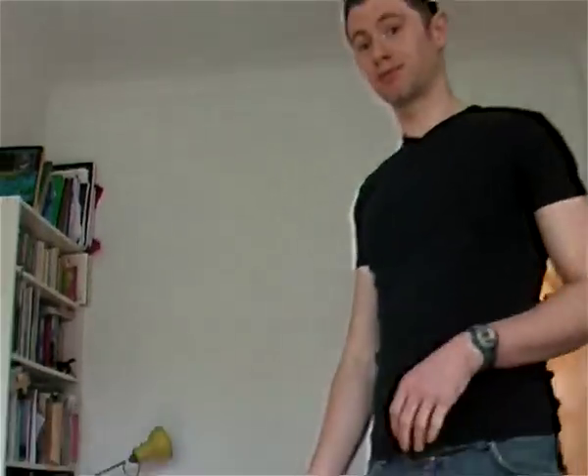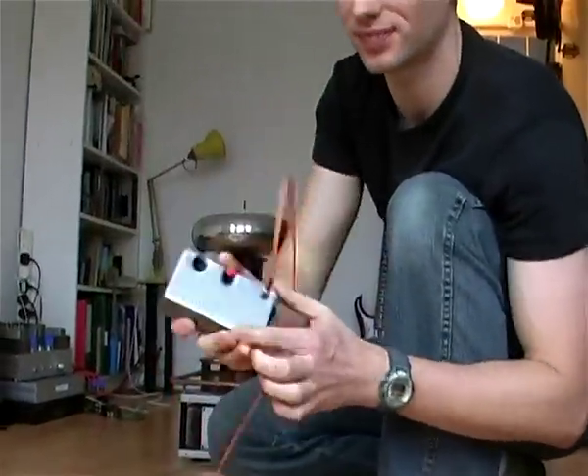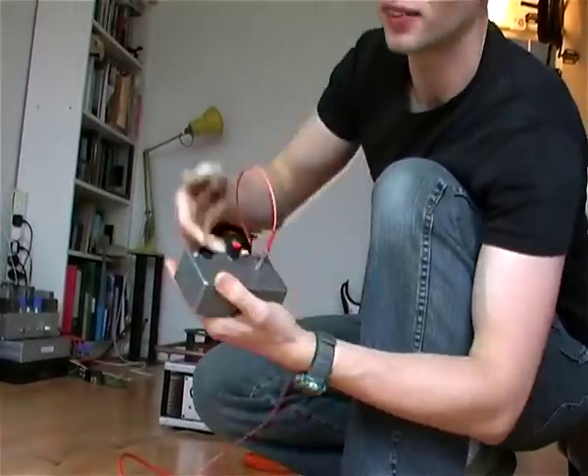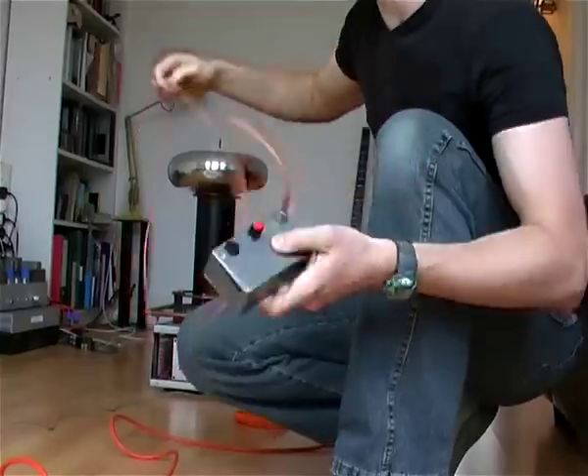So the gist of it is that we take power in from the mains, from the wall socket, and using a set of these transistors, it gets converted into high frequency power and modulated by the signal from the electric guitar. For safety reasons and to stop interference, the signal from the guitar — your guitar plugs in here — we'll be using some ordinary effects pedals with it. A fibre optic transmitter in here converts it into pulses of light that get fed down the optical fibre. This allows you to be completely insulated from it while you're playing, which is quite important for safety reasons.